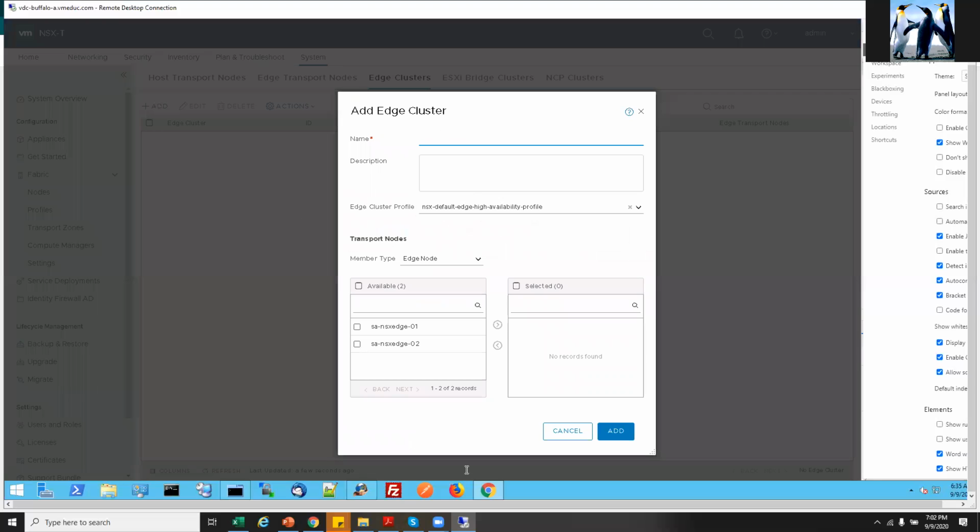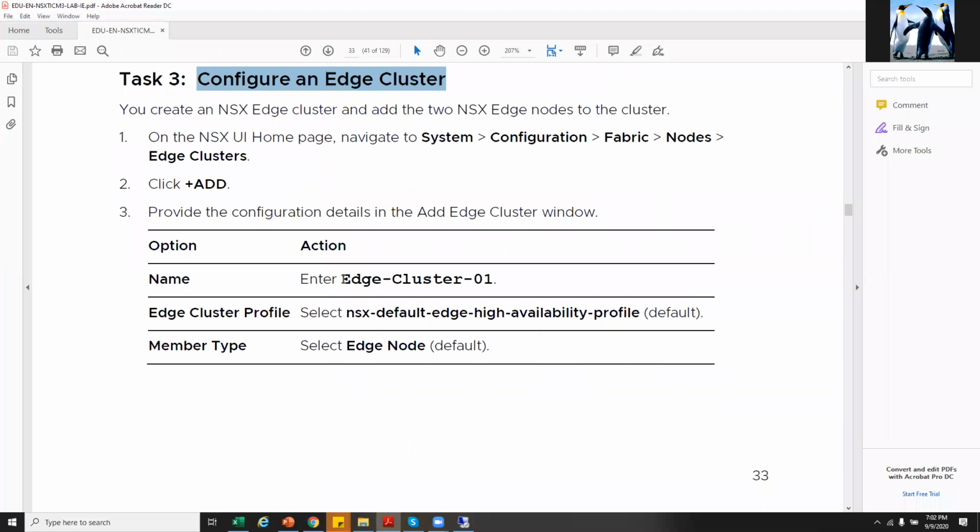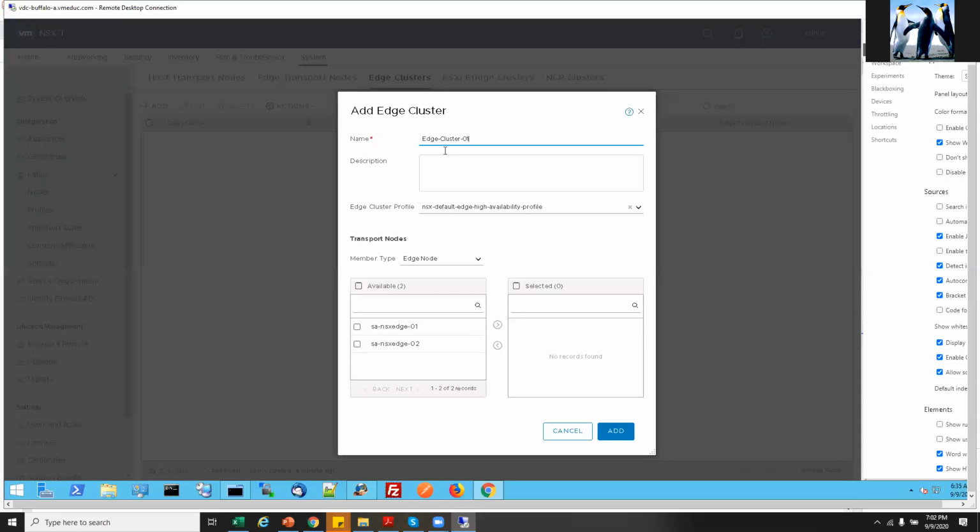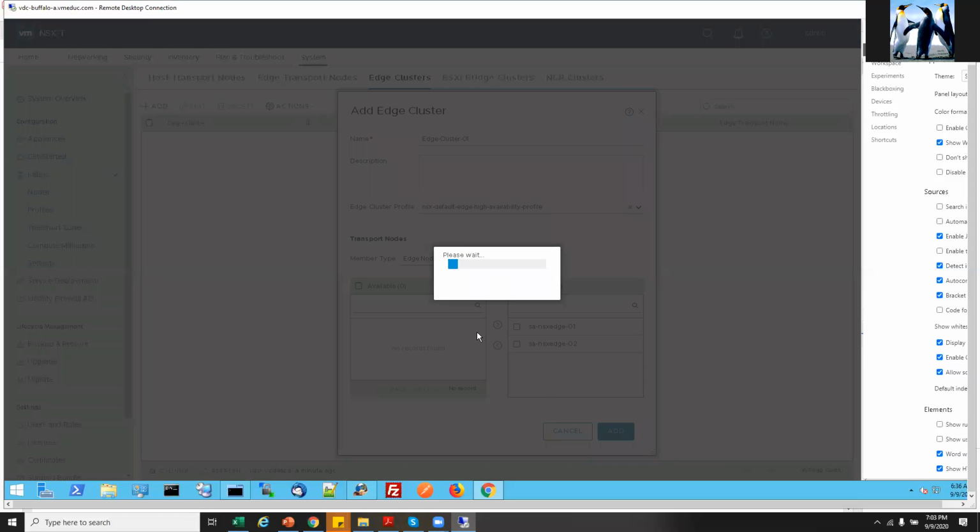So for the cluster here, what is the name of the cluster? I can get it from here. So done. And this is the default, I'm going to select it. I'm not going to touch it. This is the high availability profile. It means I'm going to configure the cluster. And this is the member type, public cloud node or edge node. I have only edge nodes, so I have 2 available nodes. I can move them from available to selected and add them. It's pretty simple, just straightforward.